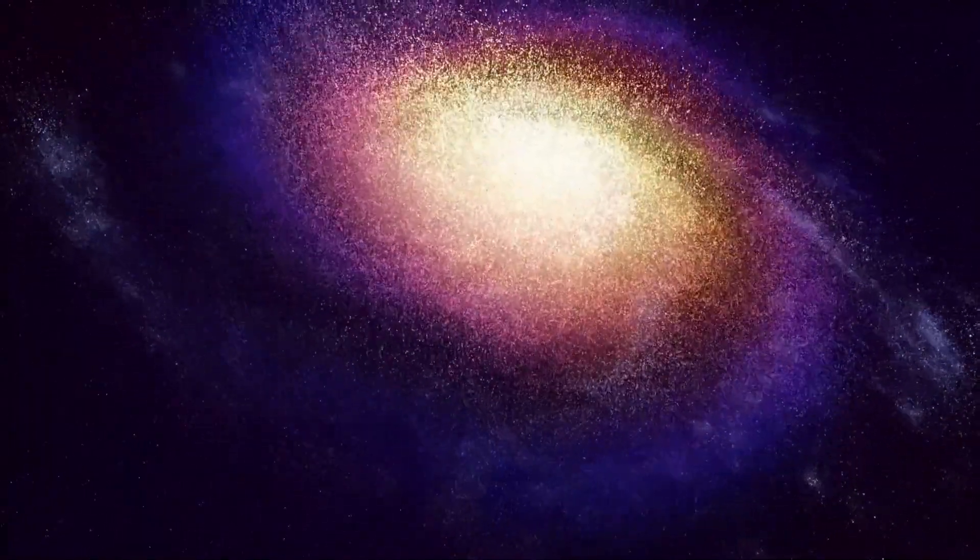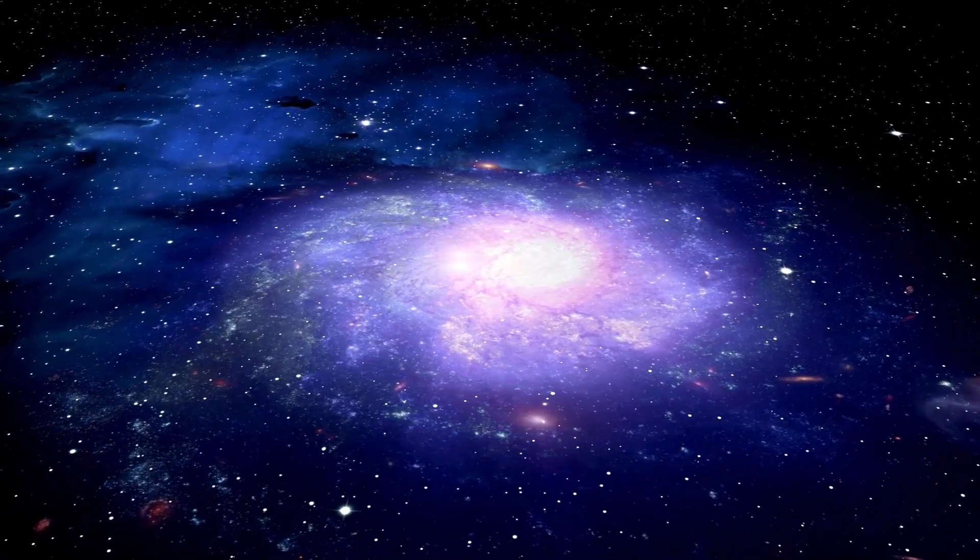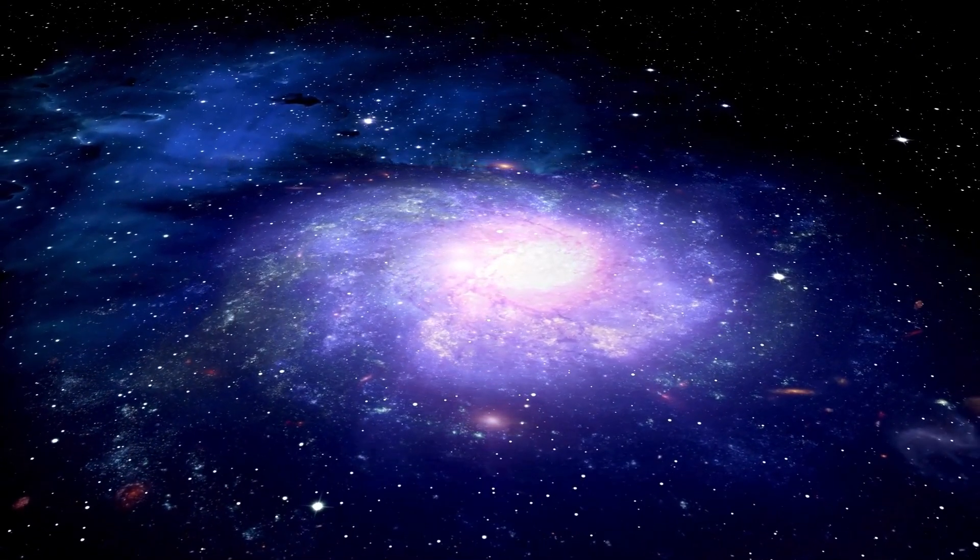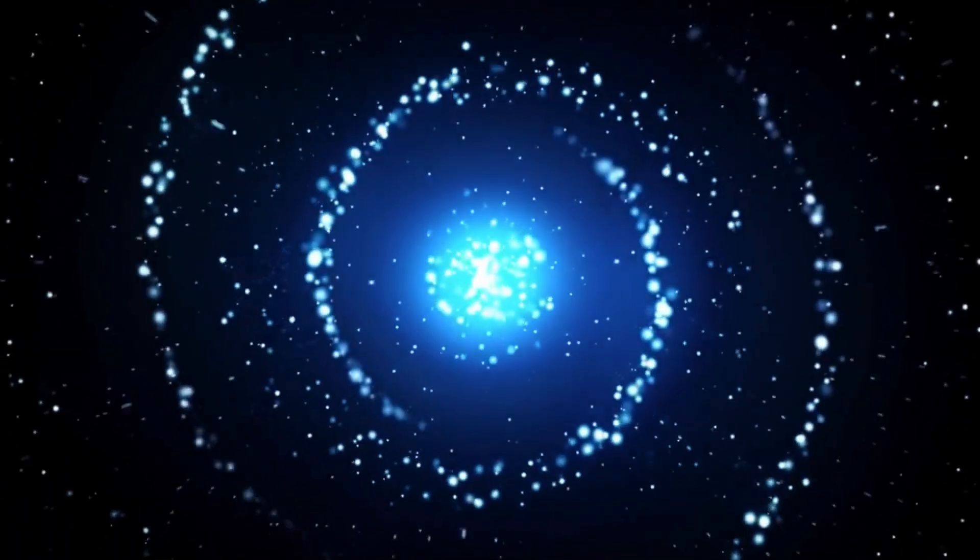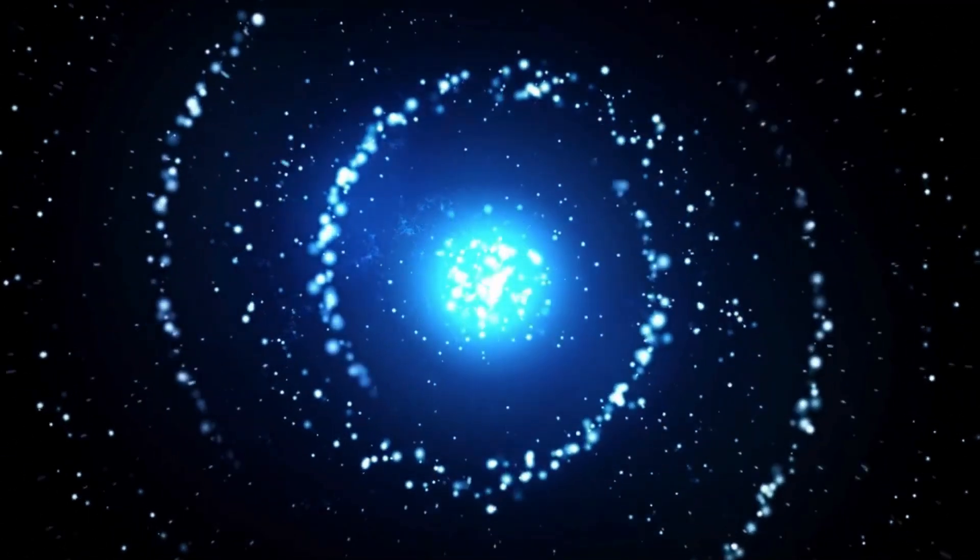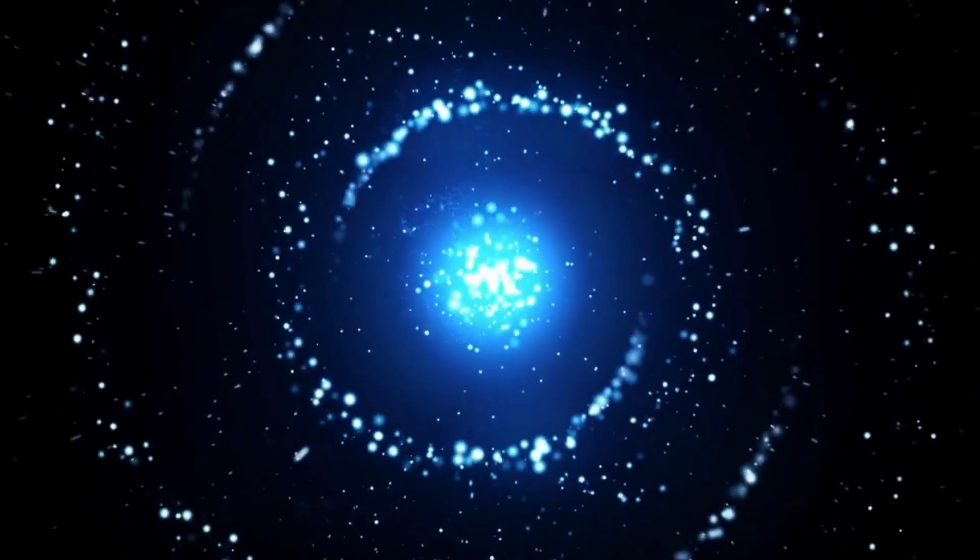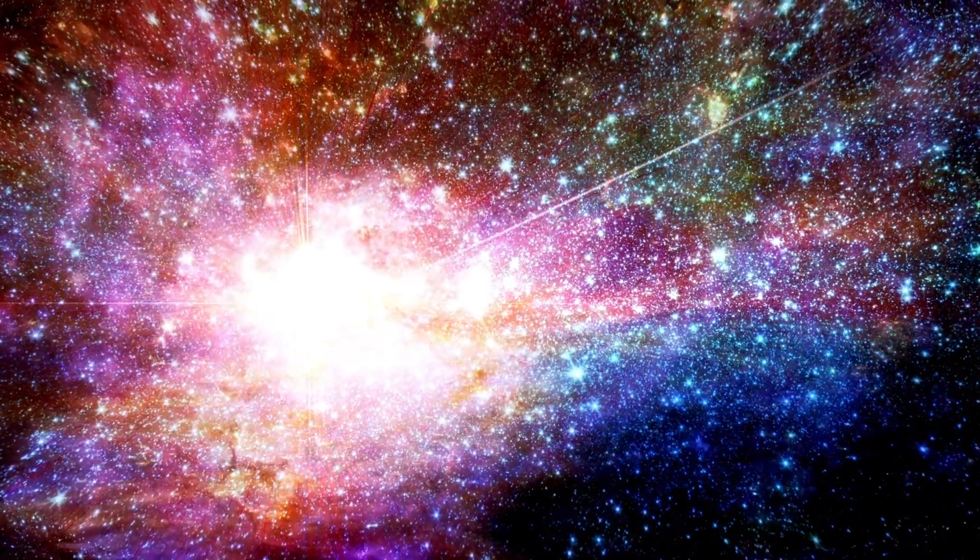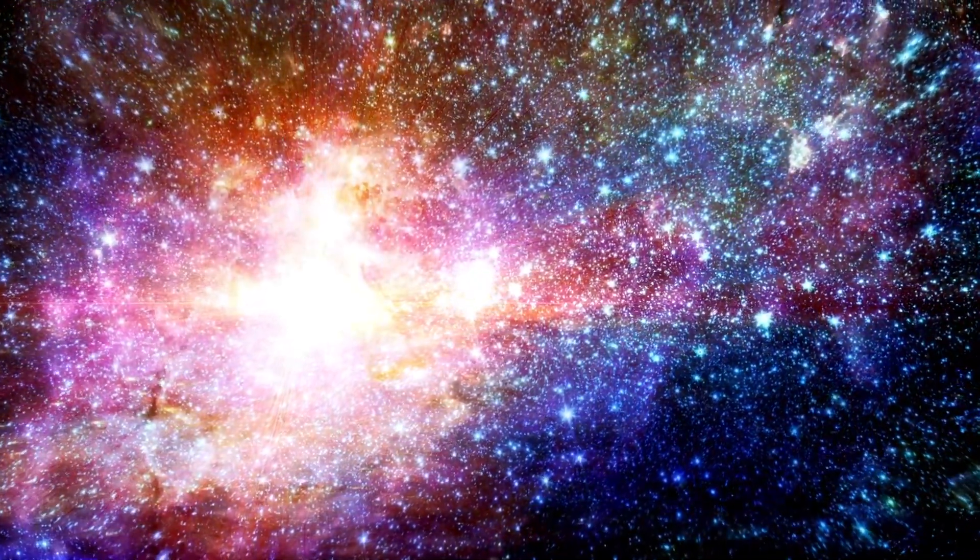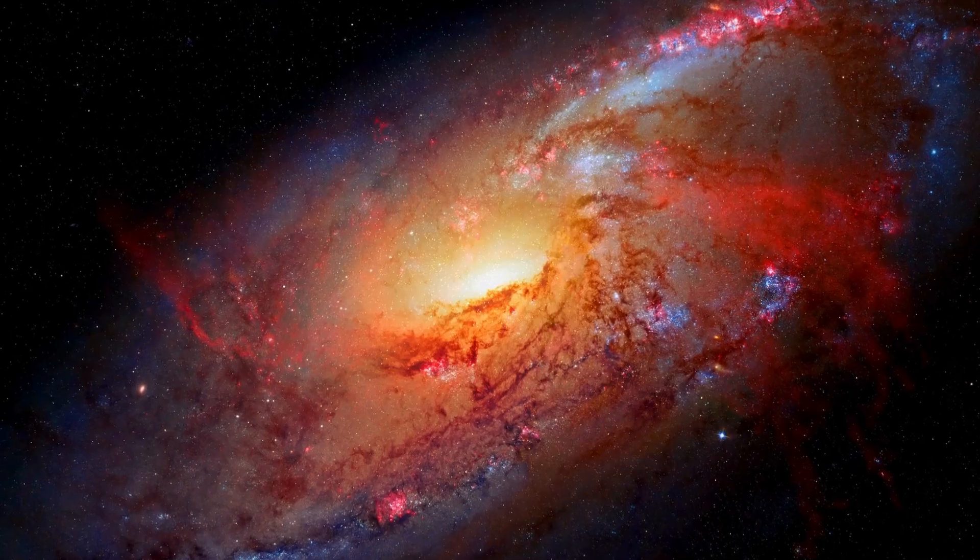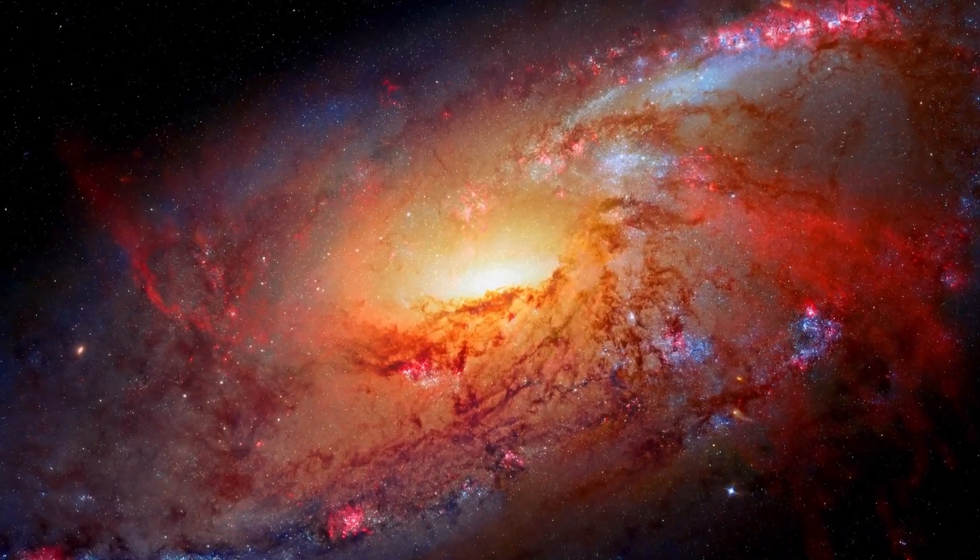The realm of space exploration is full of uncharted territories and unsolved mysteries, and nowhere is this more evident than in our understanding of red supergiants like Betelgeuse. As brilliant as they are enigmatic, these celestial giants hide some of the universe's most profound secrets. At a fundamental level, the life cycle of red supergiants, though charted, is punctuated with ambiguities. While we know that these stars evolve from the main sequence phase to their grand supergiant stature, the intermediary processes are less understood. These phases, characterized by rapid expansion, contraction, and volatile ejections of matter, offer fertile ground for research.